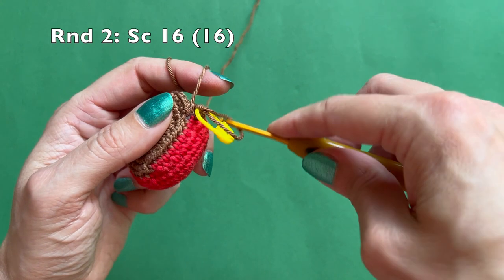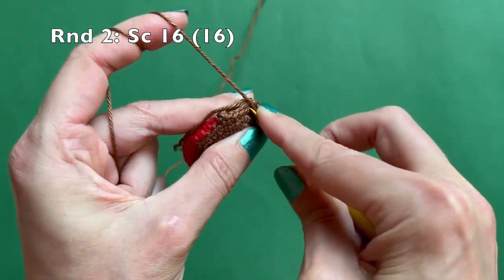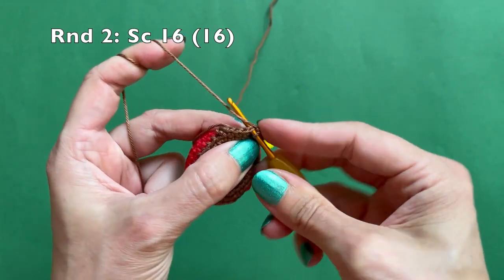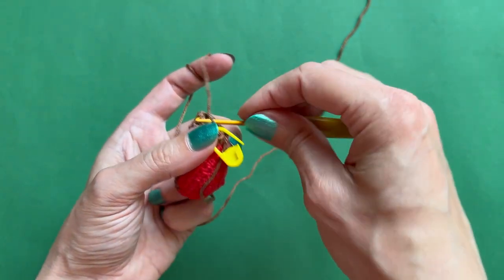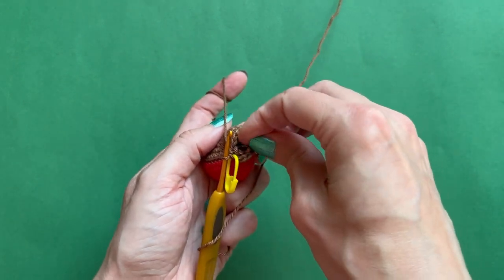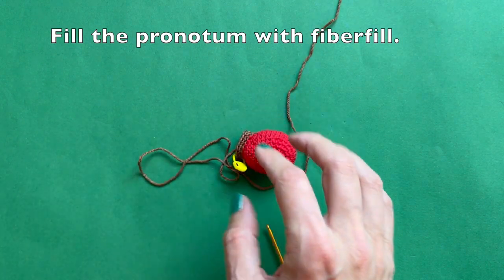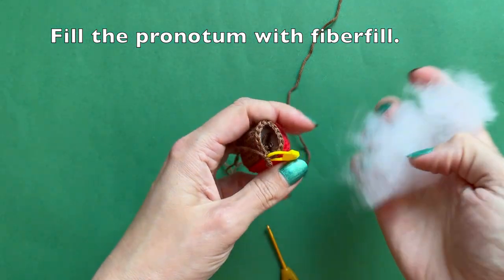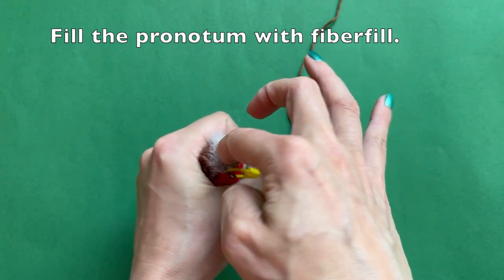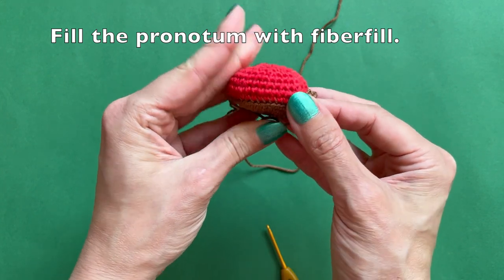So in round two, we simply single crochet in all 16 stitches. So feel free to pause the video here. I'll just leave you to it, and you can hit play once you've made the 16 single crochet. Round two is now done, and we can actually hide this yarn end inside. And we can already start adding more fiber fill. We can still add more after the next round though. I think that's enough. We don't want to add too much because we want the bottom side to remain flat.